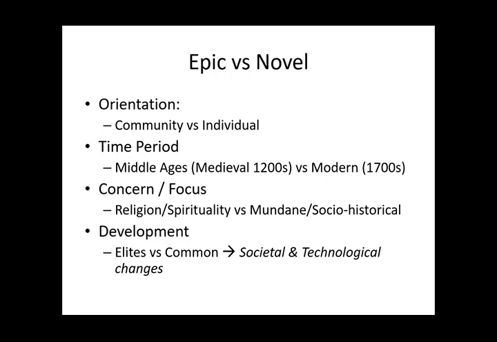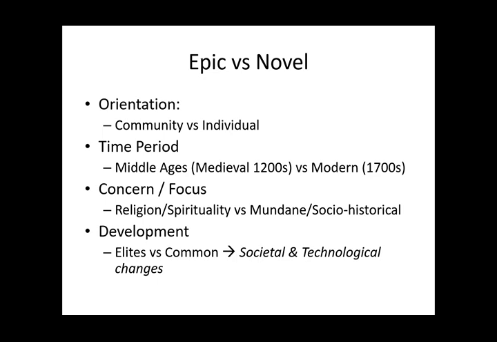The concern and the focus of epics are religion and spirituality, while the novel is mundane. Mundane is just worldly, day to day. The opposite of spiritual is mundane: worldly, money, love, stuff like that. And it is based on a socio-historical context. The novel, therefore, has become realistic because of that. It takes a very socio-historical context instead of a timeless spirituality.